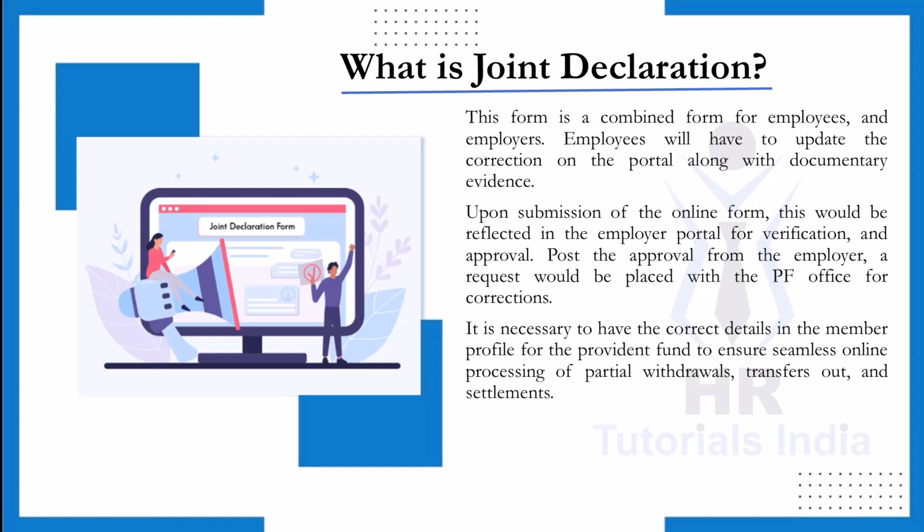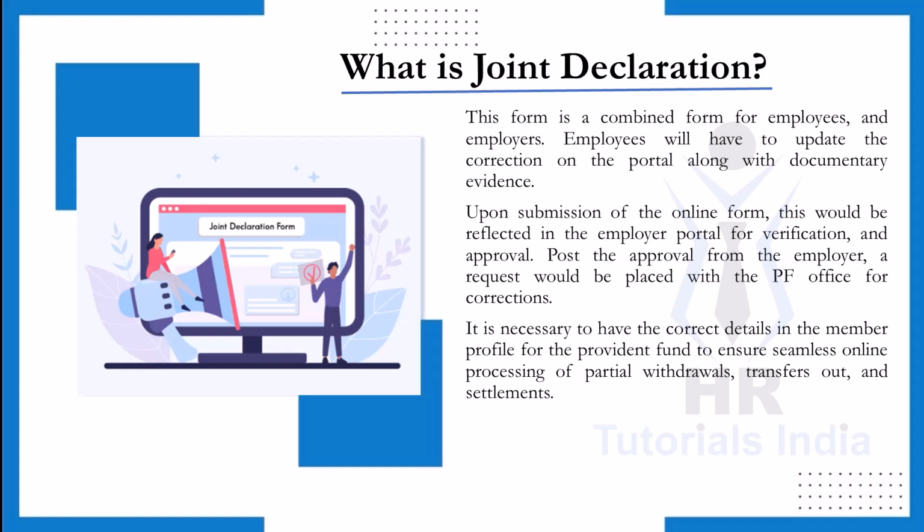Which means the joint declaration form is a combination form for employers and employees, where the employee will be updating the details of him or her by correcting the profile, details like name, date of birth and father's name, mother's name, etc. along with the document proofs. Once the joint declaration form is submitted, it would be reflected in the employer portal, wherein the employer will check and approve the joint declaration.